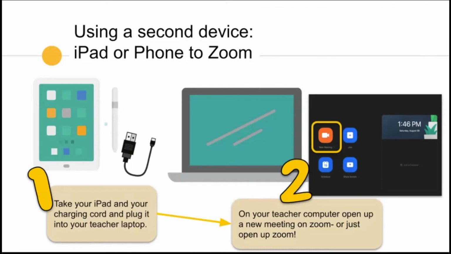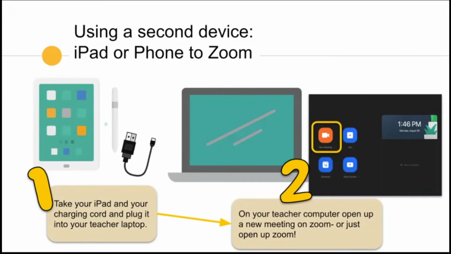Yeah. So you can use the camera on your phone to look at a piece of paper that you might be handwriting on. You could use an app where you take a picture of something and then write over the top of it using a whiteboard app. If you were reading an article from Newsela or CNN, you could write over the top of it using an app on either your phone or your iPad. So it can be really, really helpful.